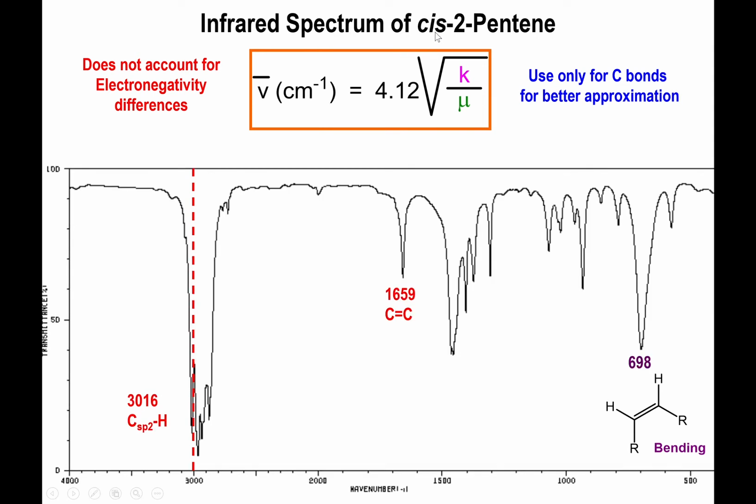Change the picture to a cis-2-pentene molecule that has this given configuration. So now the hydrogens are cis to each other, right next to each other in the carbon-carbon double bond fragment. And what you see now is a peak that falls at 698, so a little bit lower energy than we saw for the geminal case. The carbon-carbon double bond still falls in the mid 1600s, but notice how much weaker it is.